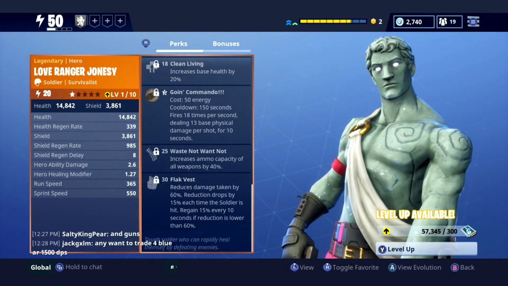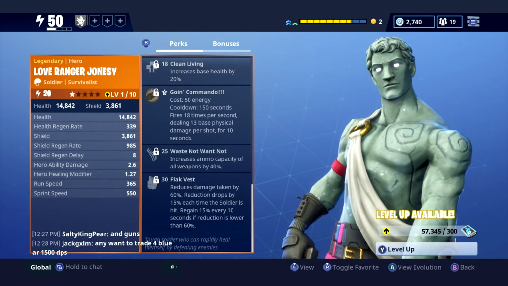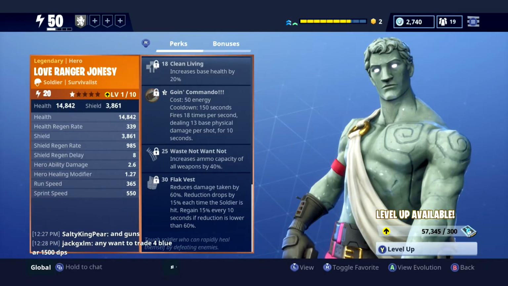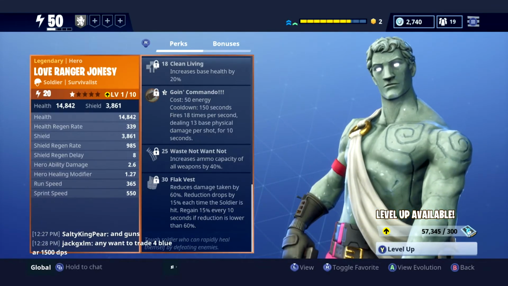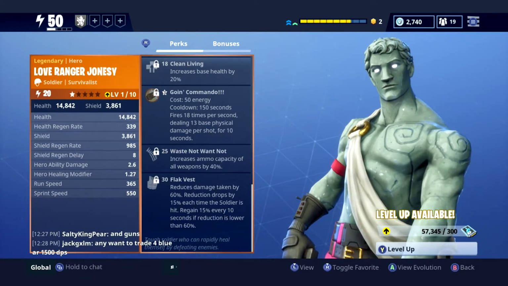Now, Flat Jacket reduces the damage taken by 60%. Reduction drops by 15% each time the soldier is hit. We gain 15% every 10 seconds if reduction is lower than 60%. Dude, this guy, as they say, is a tough soldier who can rapidly heal himself by defeating enemies.